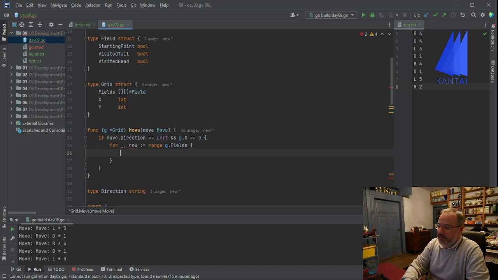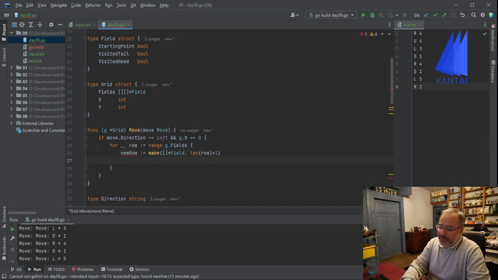So we say our new row is a new slice of type pointer to field, with the size being the length of row plus 1.